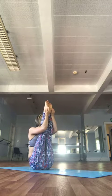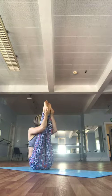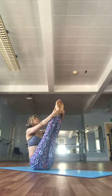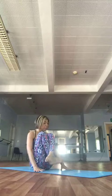Gazing upwards towards your toes, pull the heads of the femurs down into their sockets, folding the rib cage in towards the center line. Elbows down, shoulders down. Let the strength come from your core. Calm, steady mind. Ekadasha, inhale, straight arms, exhale there, firm the pelvic floor. Hands down to the ground.